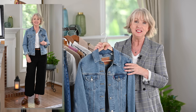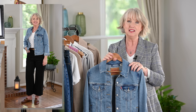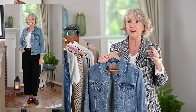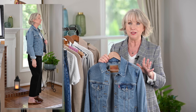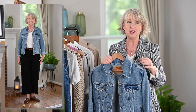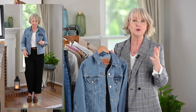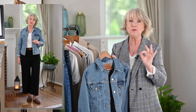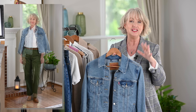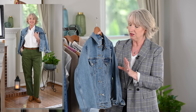I do think a denim jacket is always a good option. I saw so many people in London — including my travel mates — wearing a denim jacket with just a pair of black pants and a white t-shirt. You just can't go wrong with that. You can also wear a denim jacket with a dress; I saw so many people in London wearing dresses and sneakers and a denim jacket, maybe just draped over their shoulder. Such a versatile piece.